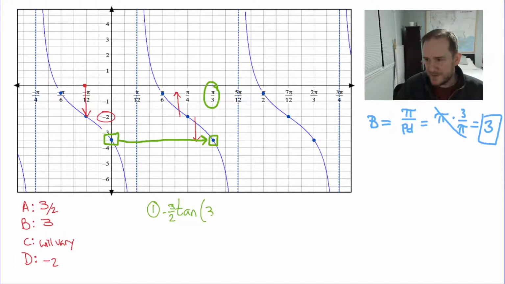Then we need that b value of 3. The phase shift that we need for tangent is whatever phase shift maps us onto a midline value. So I'm spotting this one. This one's too far away. I see this one, and it's happily sitting at negative pi over 12, so it'll be plus pi over 12. And then of course I need to drag everything down 2 units, so minus 2. There's my tangent function.